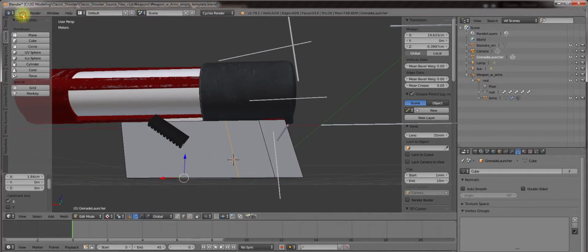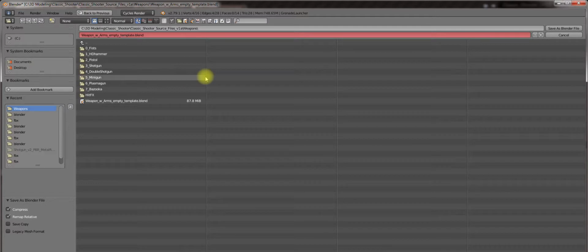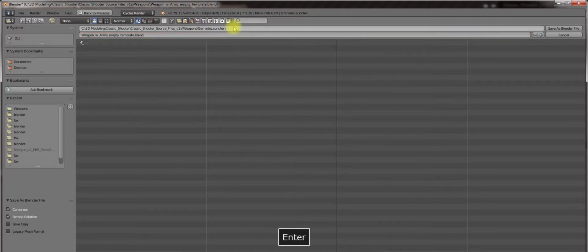Also, let's save our file. Make a new folder. Blender folder.